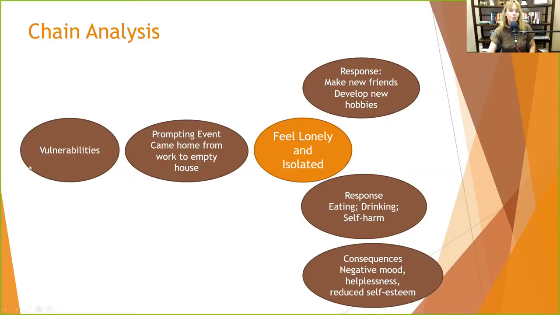what can you do to address these vulnerabilities so when you come home from work, you don't automatically start feeling lonely and isolated. Maybe going to the gym after work, or some sort of recreational activity, or whatever it is, so you're not getting home at 5, not going to bed till 10, and having 5 hours of just kind of knocking around a house by yourself. Adopt a dog, or 6.